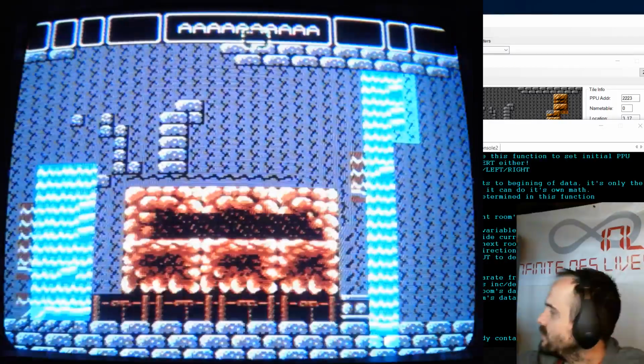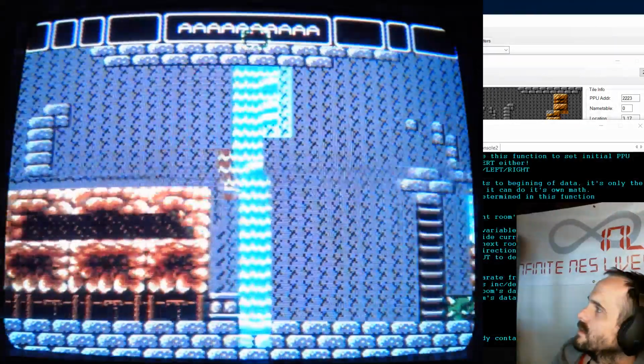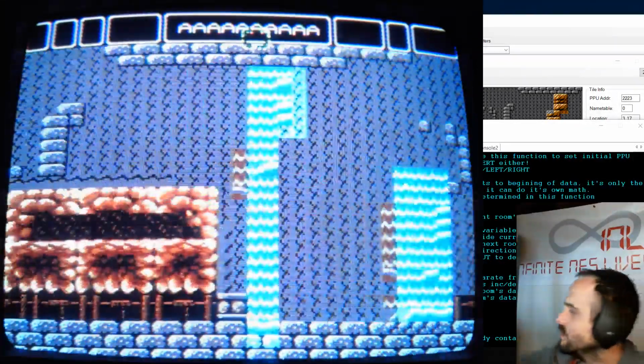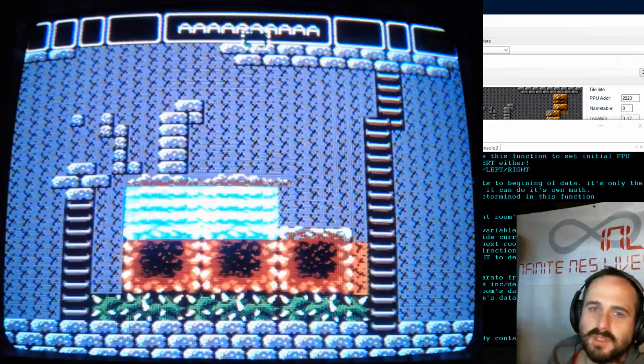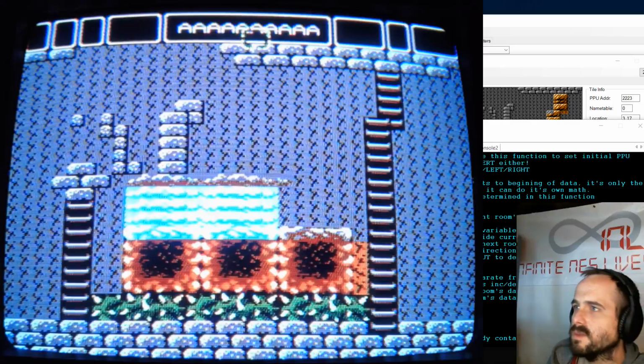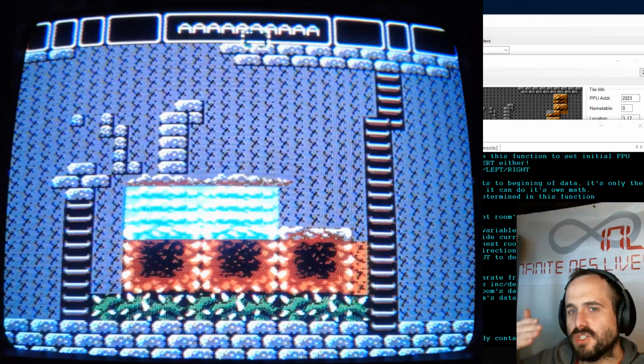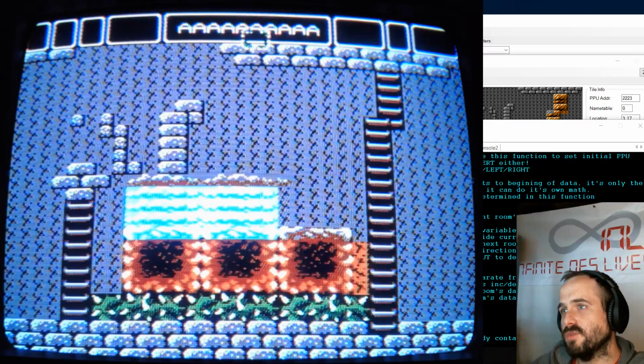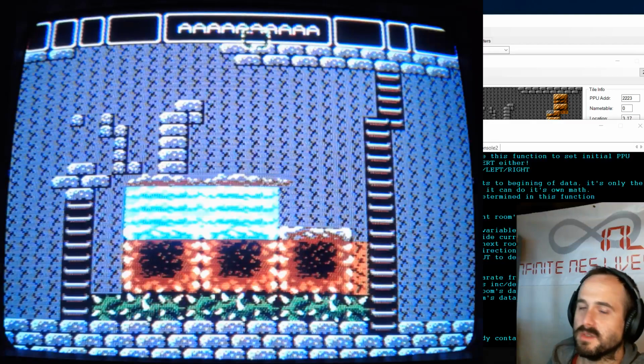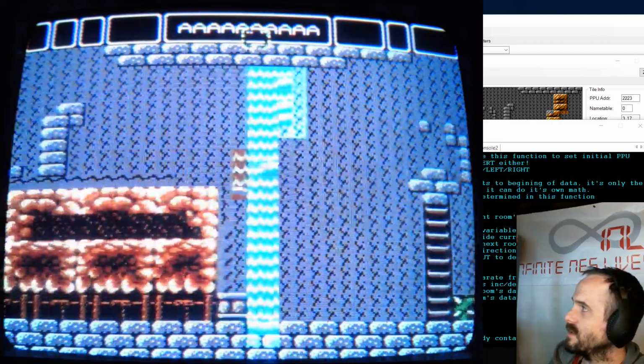Well, I don't know why it broke. Let's try it again. Well, part of the problem is I can't get impatient. My code's not blocking me from trying to initiate an additional room change before the current one's done. So that might have been what happened earlier.